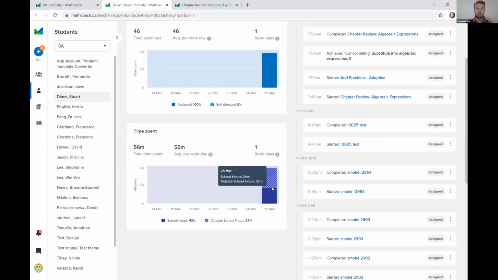There's obviously lots and lots of features here in Mathspace, and I could spend a whole hour talking about it, but I just wanted to give you guys a really quick preview of what it is and how it works. We'll be running webinars over the next few weeks that you can jump into that will really set you up with how to use Mathspace. So I'll leave some of those details for another day, and of course you can ask questions in the Slack group as well.